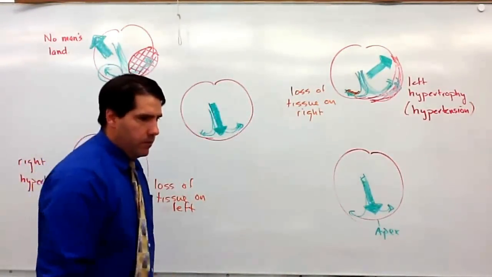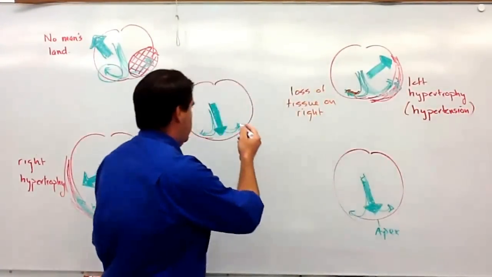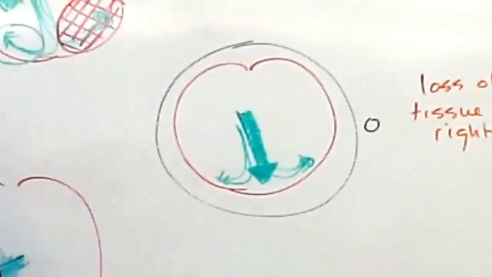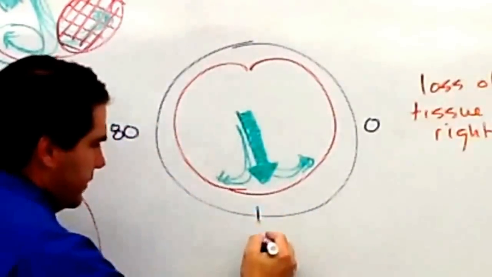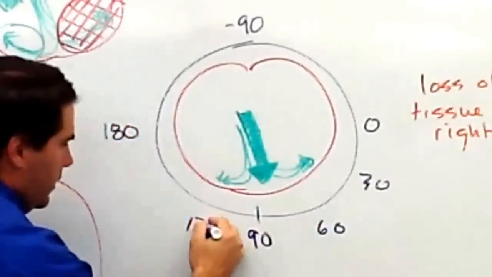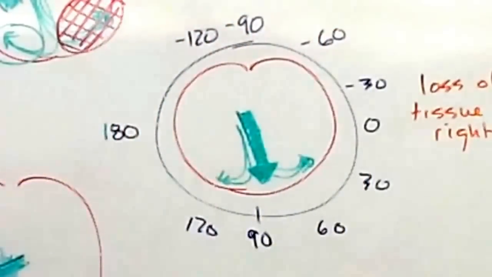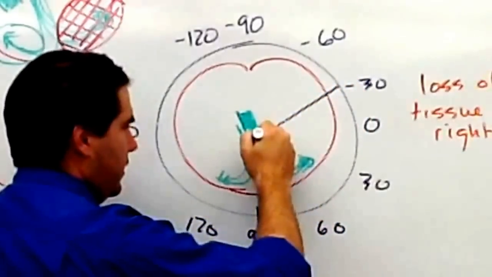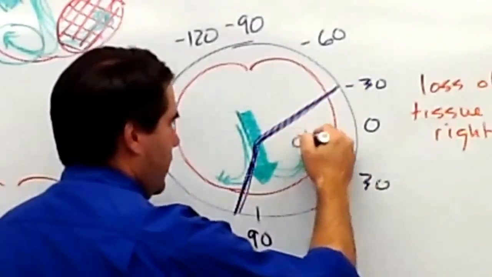You may be asking now, well, what would be normal? How do you judge normal? What is mine? You essentially put a circle around this and you say, this is going to be 0. I'm just going to call this 0, or somebody decided to call this 0. And this is 180. So that makes this 90. And this is called minus 90. So this would be 30, 60, 120. This would be minus 30, minus 60, minus 120. You want your deviation somewhere between minus 30, and some say 90, and some say 100. Everywhere over here is okay.